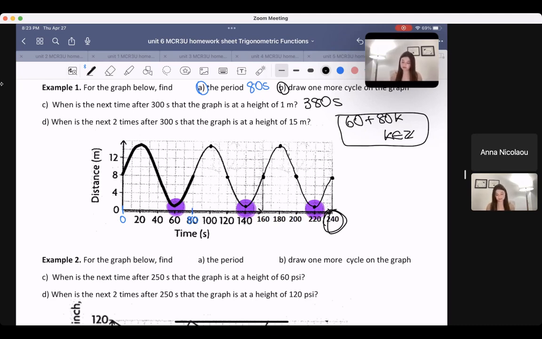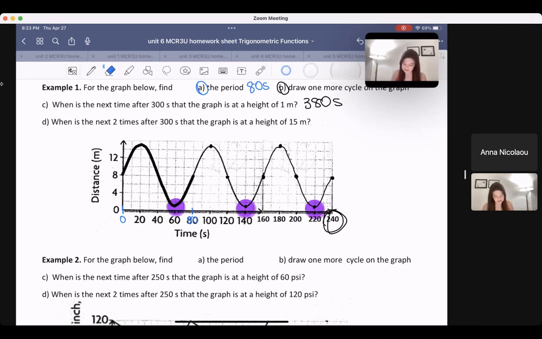However, this equation, if you were ever asked, state all the times that this graph reaches 1 meter. Well, the thing is, to try and list all of them, that would be impossible. You'd never stop writing things because there's infinitely many. So what they would expect is a general equation like this. They don't really expect you to list out all the different times, because that would take quite literally forever, and so that wouldn't really be possible. Okay. Let's move on to D.